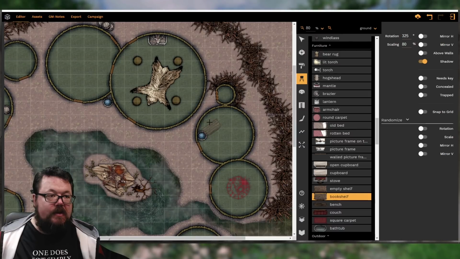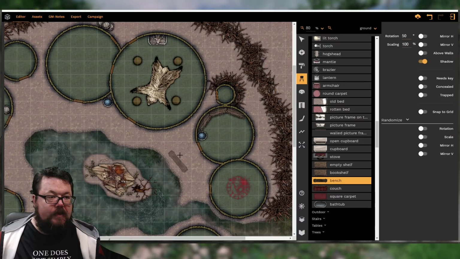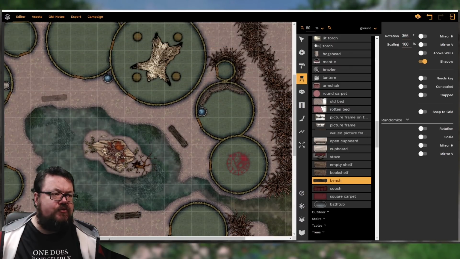Okay, he's a priest, so he's going to have like priestly bookshelves and stuff. I do like how it keeps it to the room, so you can add these bookshelves ostensibly to a circular room. And they just fit so nicely together, and don't stick out the back, which I hate. Bench. Let's put a little bench in front of the sacrificial stone. People like to watch, after all. Well, it's not sacrificial. It's conversion? Ascension. It's a special moment.